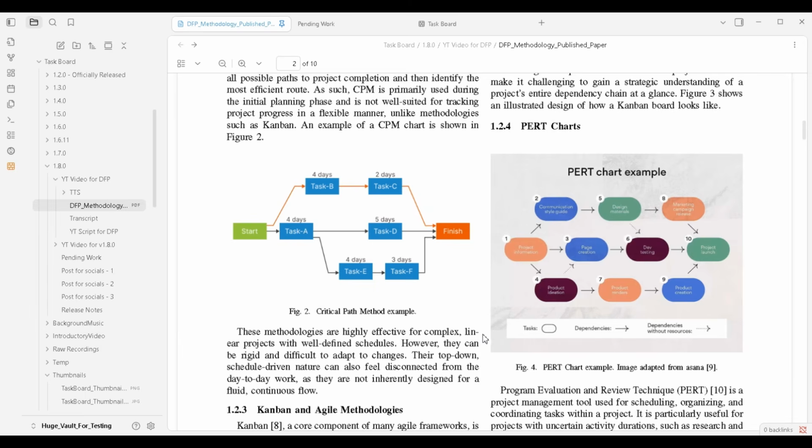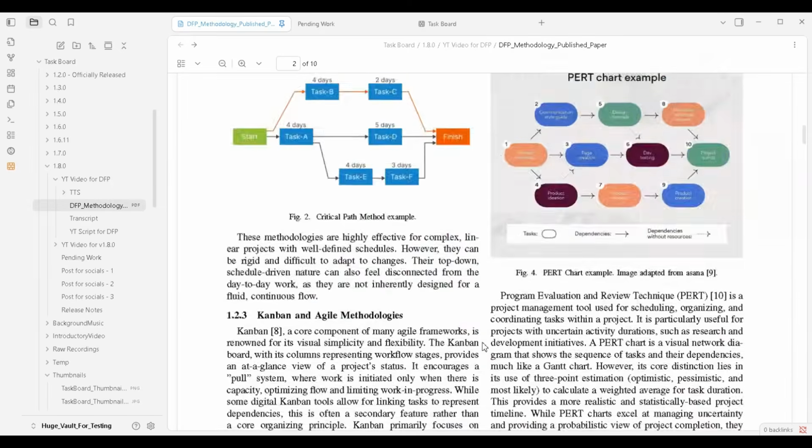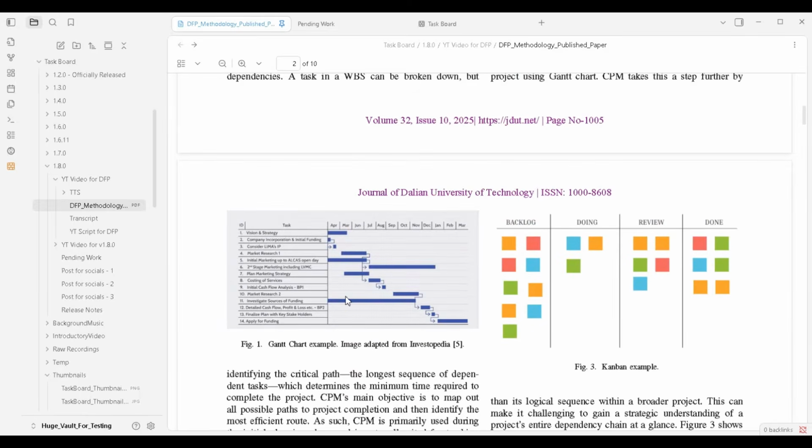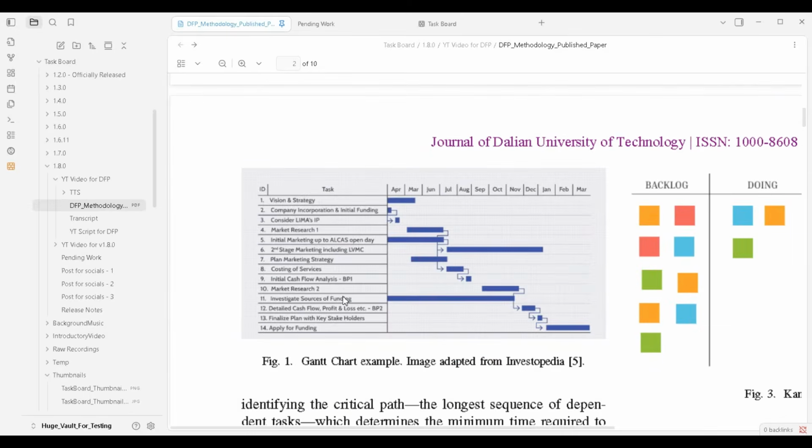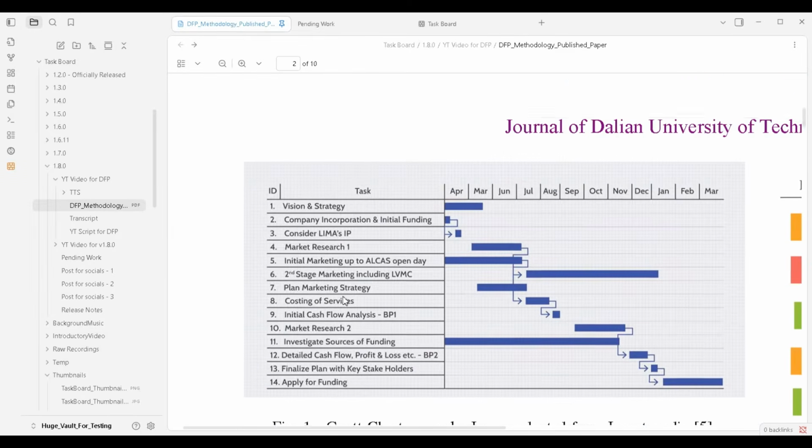But it's not advisable, as for big and business critical projects, it's important that you make use of the traditional methodologies to find the critical path. And once you have identified your critical path, that path should be used for planning and tracking using DFP. So, DFP is designed in this way, since a lot of projects do not require such a complex analysis, and also it avoids this phase of project management, so it can be easily adopted for your project management.